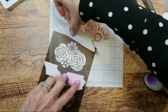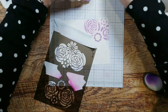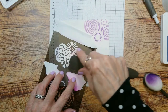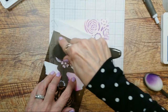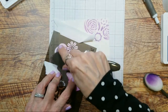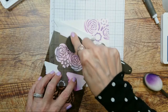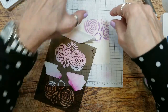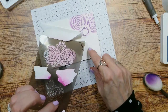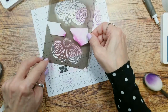All right. Put this on here. So I'm going to make my Fresh Freesia a little bit darker, because Highland Heather is darker. So let's see. This is my Fresh Freesia, and it's scooted a little bit. I inked it up a little bit more, and I'm pushing it probably a little bit harder. All right. And then let's try. Let's see. So that is definitely darker. You can tell I scooted it a little bit.